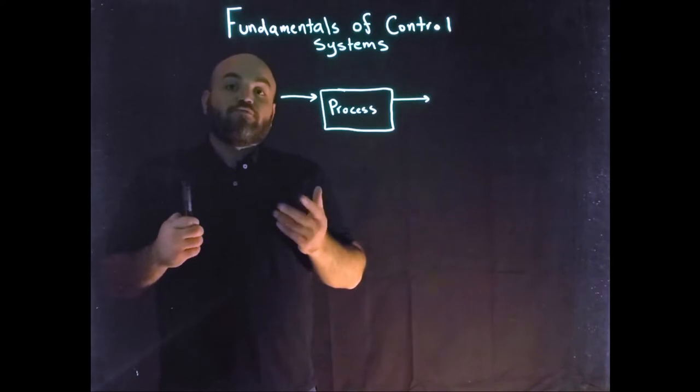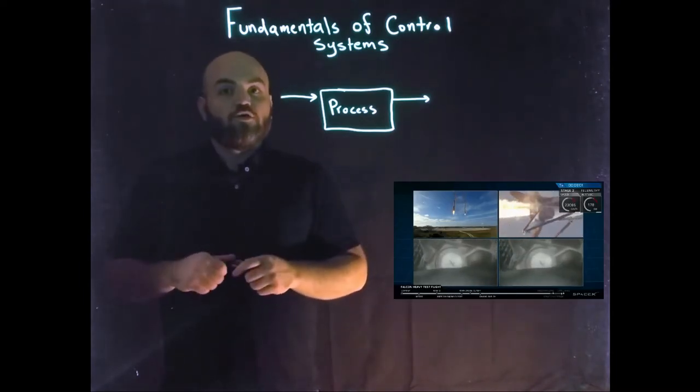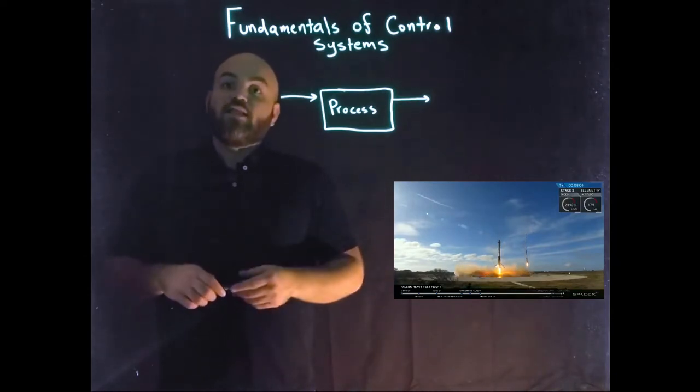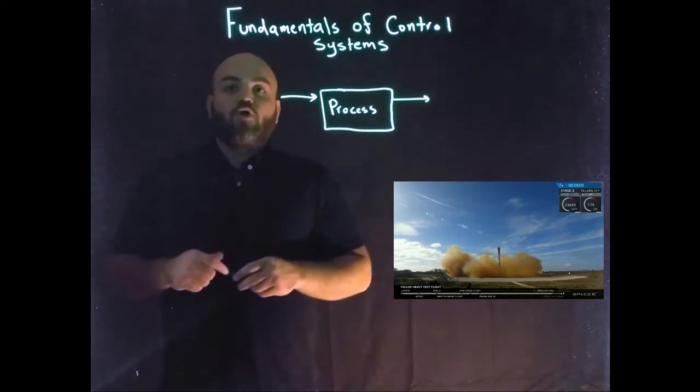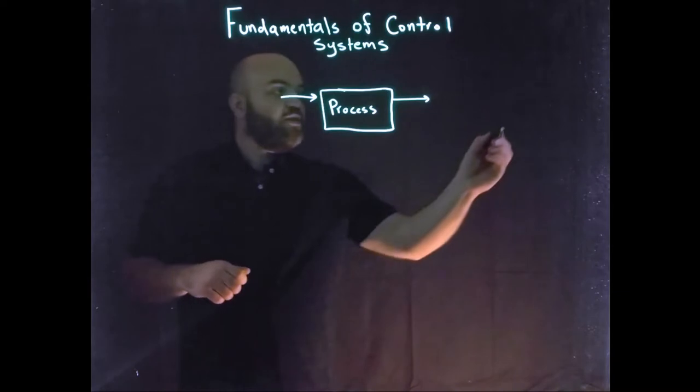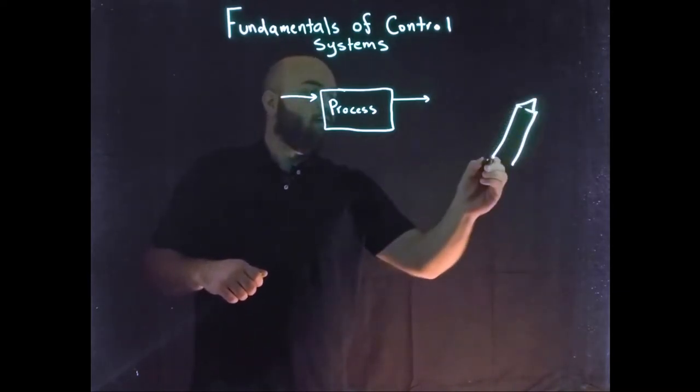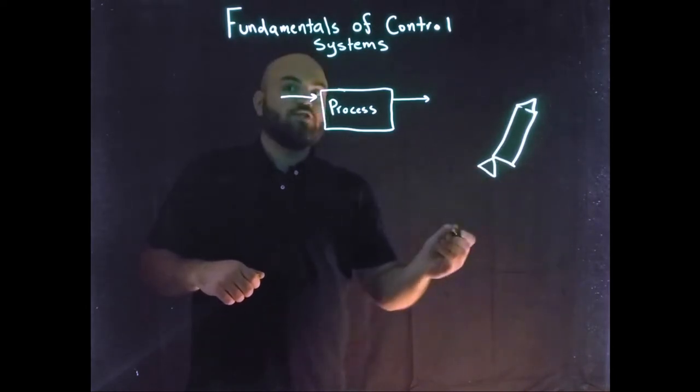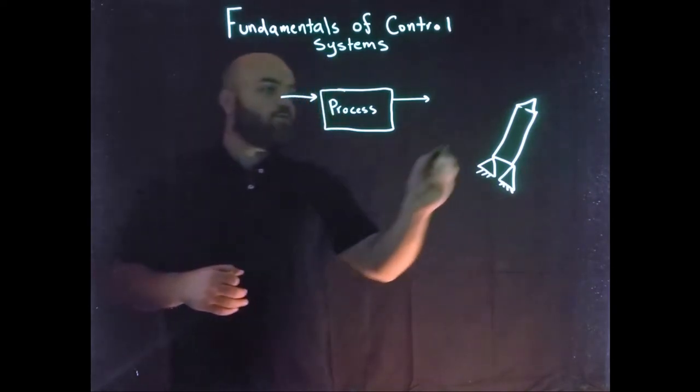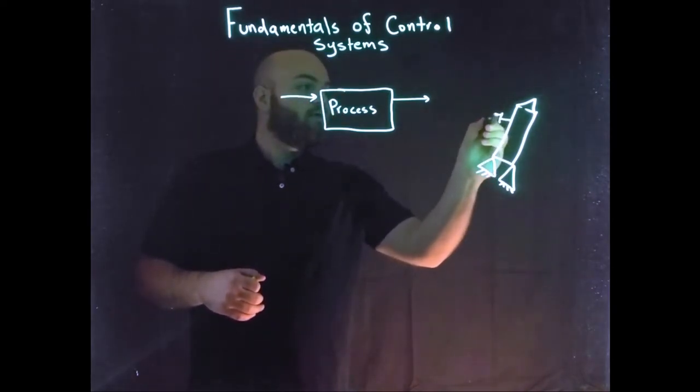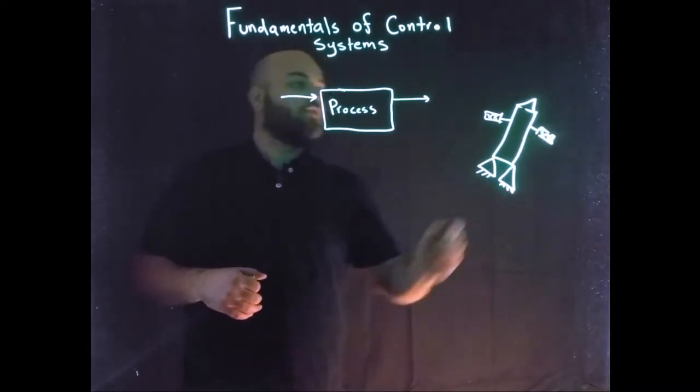Now, let's take the example of the SpaceX Falcon 9 first stage rocket. I'm pretty sure that you've seen recently on YouTube or in the news those rockets and how they landed the first stage on the pad, on the ground and also on the ships in the ocean. If you think about a rocket, it typically has some sort of body and it's got its rocket engines. And in this case, since we're looking at a first stage SpaceX-like rocket, it has its aerodynamic fins, those gridded fins that it has, that it can move around and do things with.